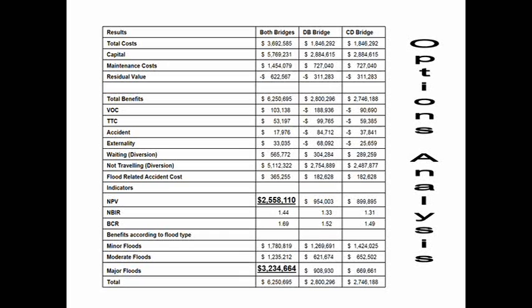So you've got the cost, assume the cost to be the same. So you can have the total for doing both, or you can just look at each one individually and how that calculates out. As you can see, there are actually benefits of upgrading both bridges because you've got traffic going from either side entering into town D. And that gives us a net present value of about 2.5 million, compared to the other two, which are getting net present values of just under 1 million. And you've also got the higher benefit cost ratio of about 1.7, compared to 1.5 for doing either one of the options.